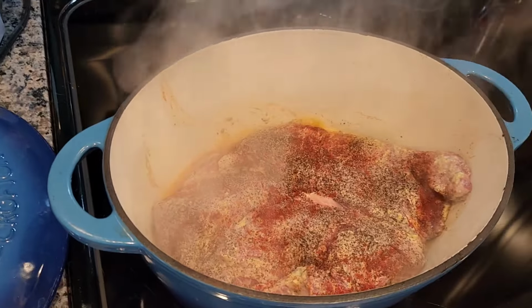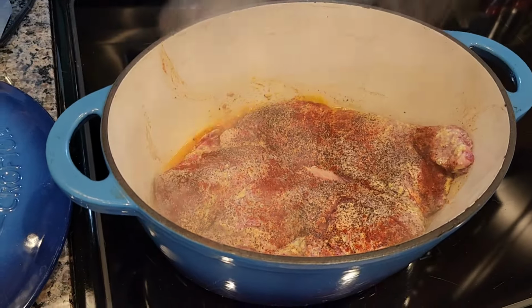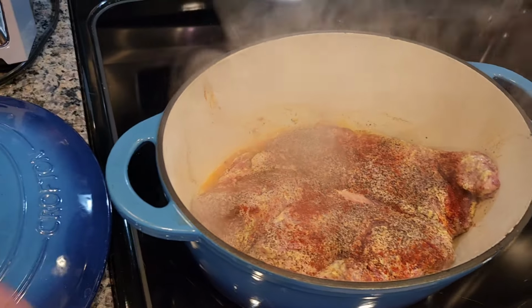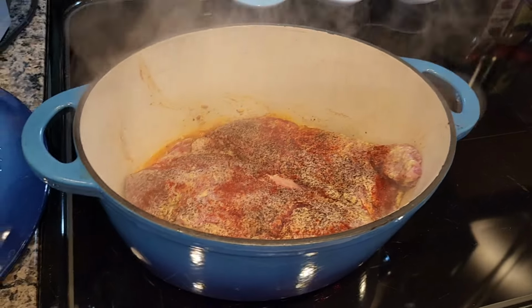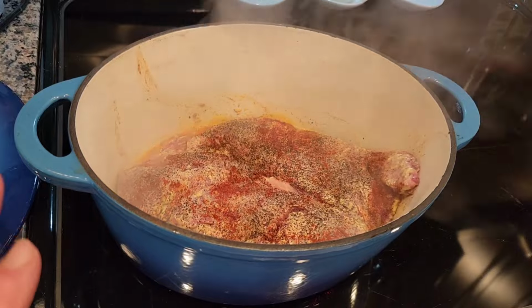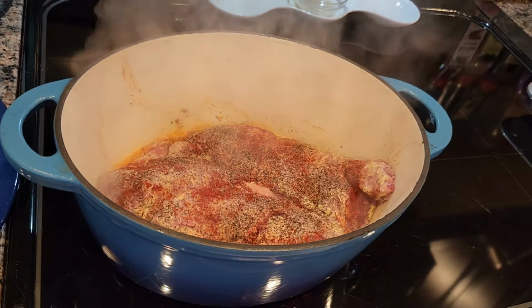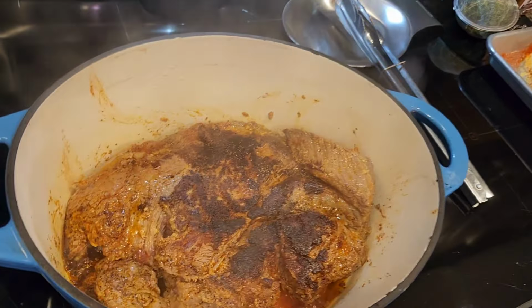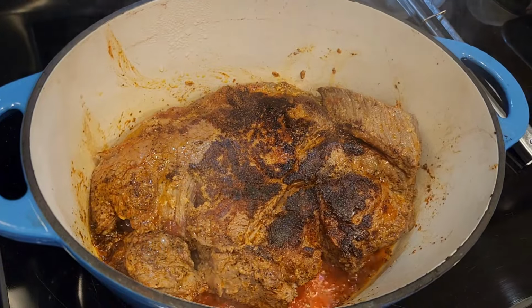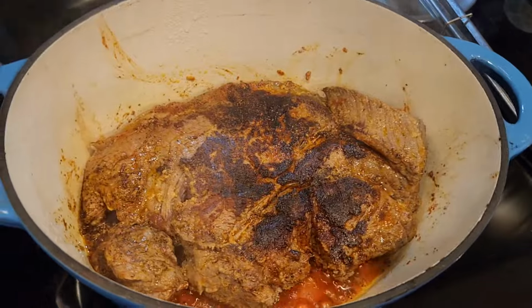Yeah. So I feel a little bit betrayed, but there's nothing I can do about it. It is what it is, you know. So I just let it sit there and let the water get out. And then I'm going to turn it over. Then I can see it's nice and brown from one side, and I'm going to switch it over again, okay? Now this is what we like to see, see? That is going to become later on a fantastic, nice, brown gravy. That is exactly how we want to have it.